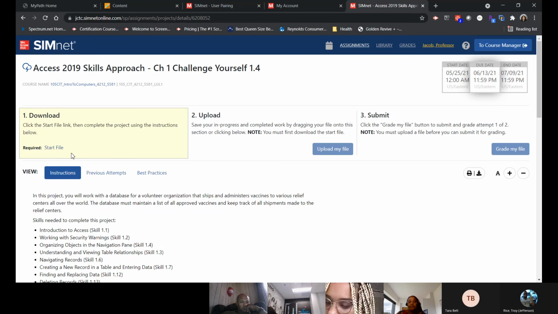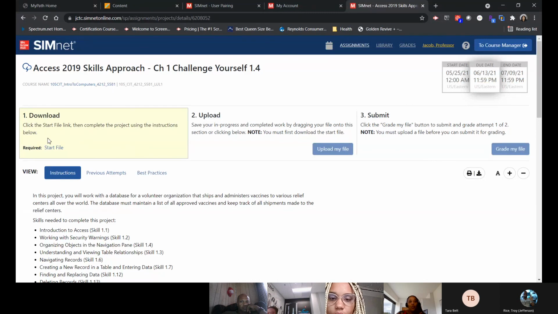In step 1, though, as you progress through the projects, you may see another link listed in step 1 called Download File Wizard or File Download Wizard. Yeah, that's it, File Download Wizard. And if you see the File Download Wizard in step 1, use that one instead because it'll get everything. The start file only gets that project file. It doesn't get any additional files that may be associated with the project.